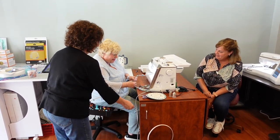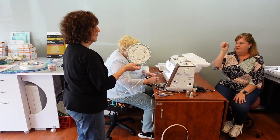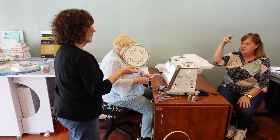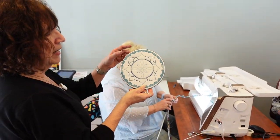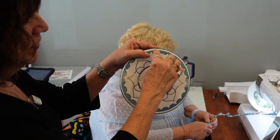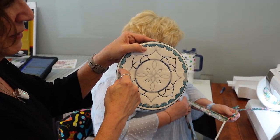But you're doing good. Okay, while she's wrapping fabric, will you show them again how we did the cording out, making it flat? Oh, yes, because I'm going to be ready for this. And I've got mine ready. I haven't labeled it yet, but this is top, bottom. Left, right. Left, right.